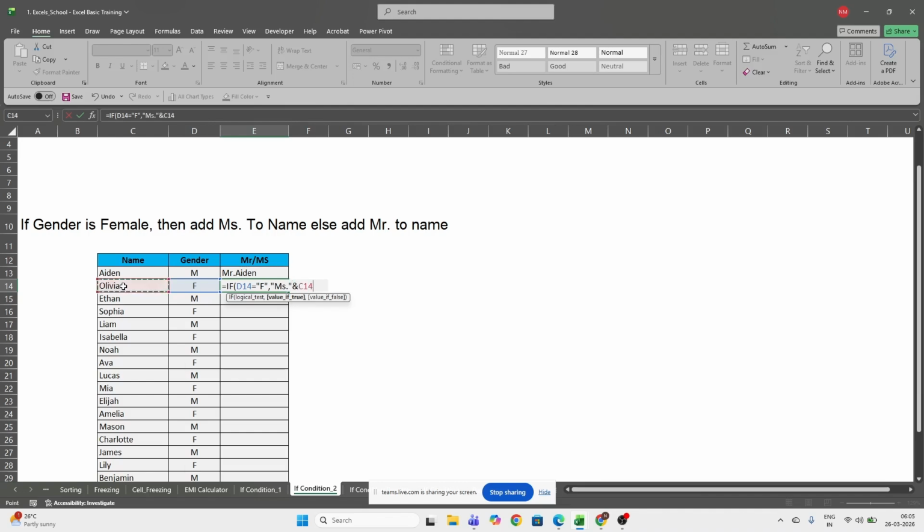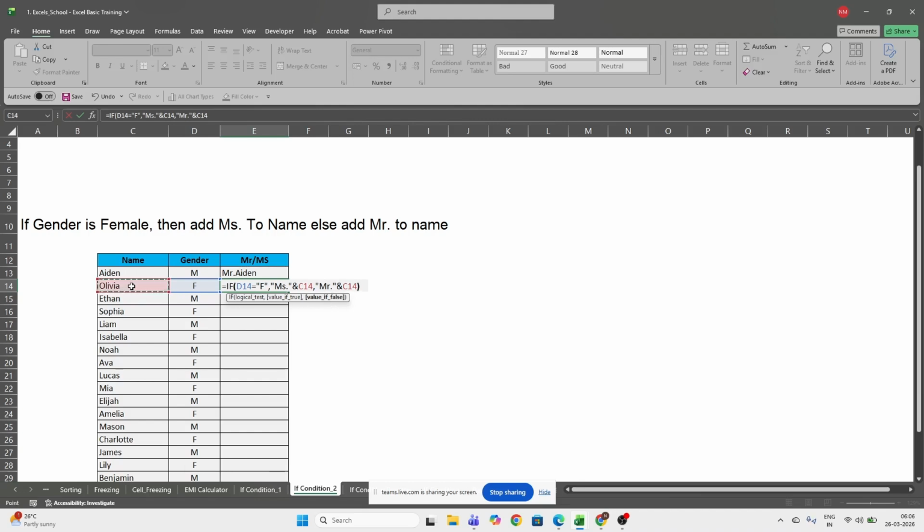In front of this. Here we have broken the flow, that's why we use the and symbol. We are joining two texts here, Ms. and Olivia, so we are going to use this and symbol. If the value is false, then give me in inverted commas Mr. dot and this value.